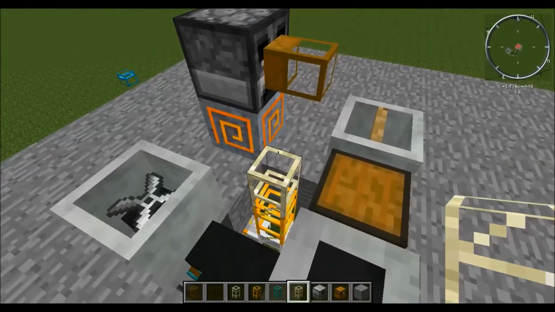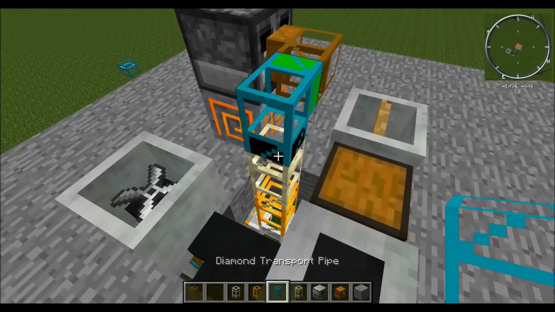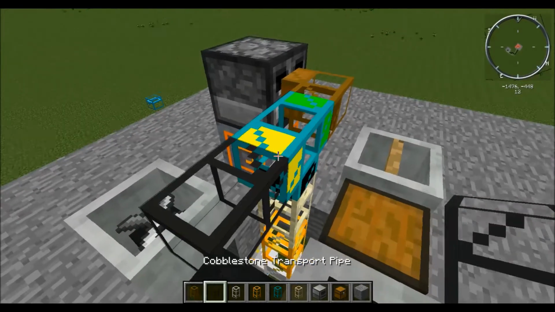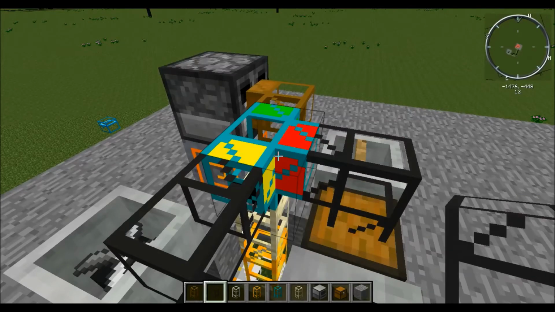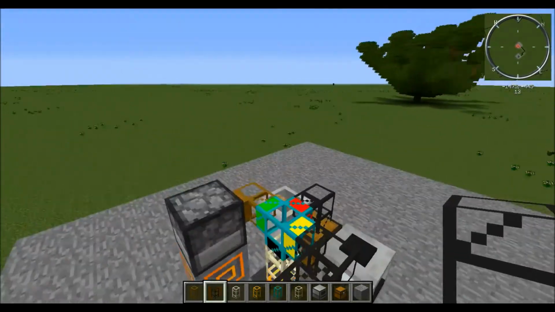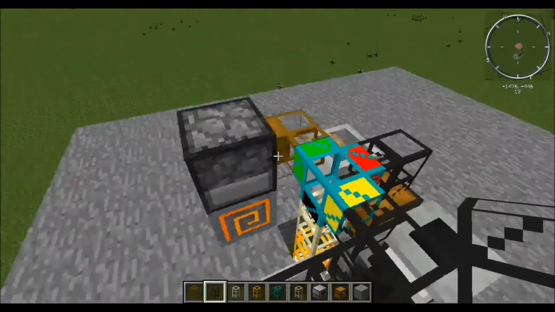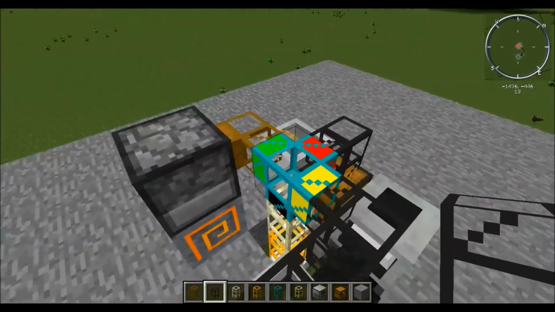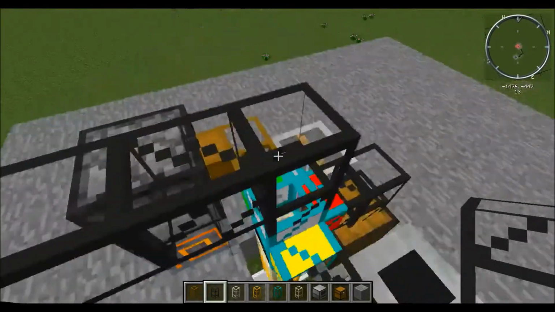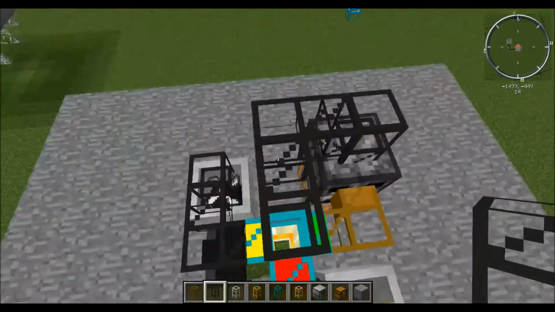And then on top of that, we're going to put our second diamond pipe. Then we will connect some things up with our cobblestone pipe. So there's a few things there. And let's just finish this out with our cobblestone pipe up there.